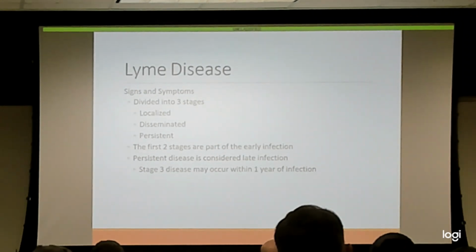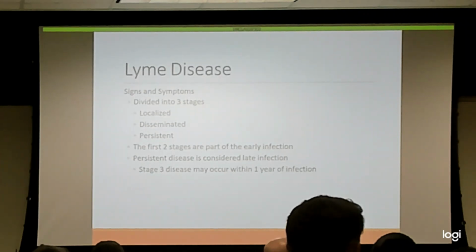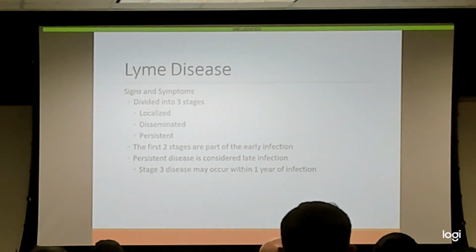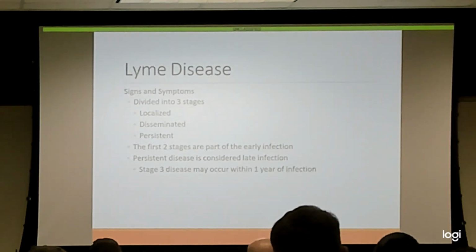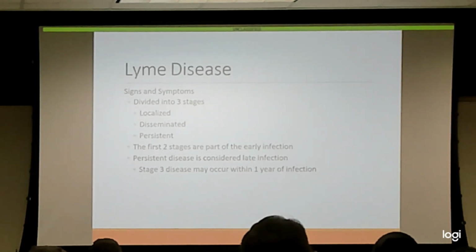Okay, that's kind of a big giveaway for Lyme's disease. But that's only in STEM questions. I'm talking for real. This may present in 3 different ways, and it may not always be a bullseye target lesion of erythema migrans. But that one occurs in your localized or early stage.